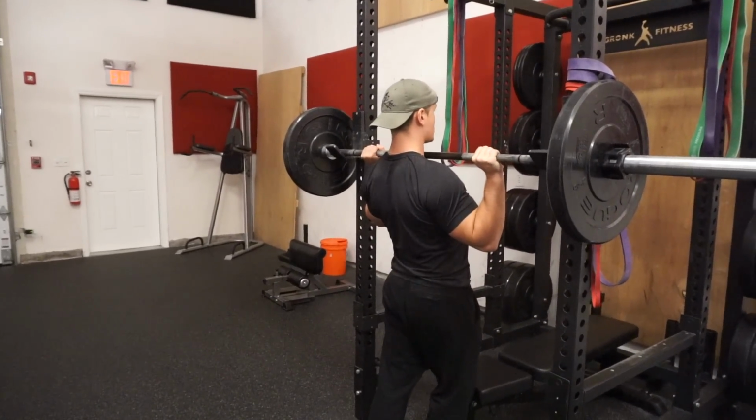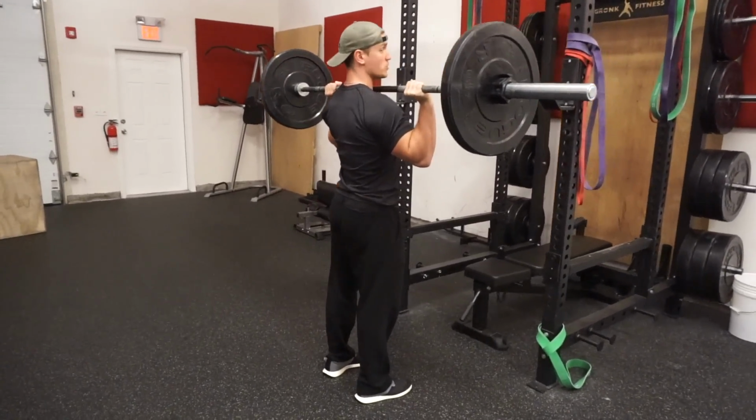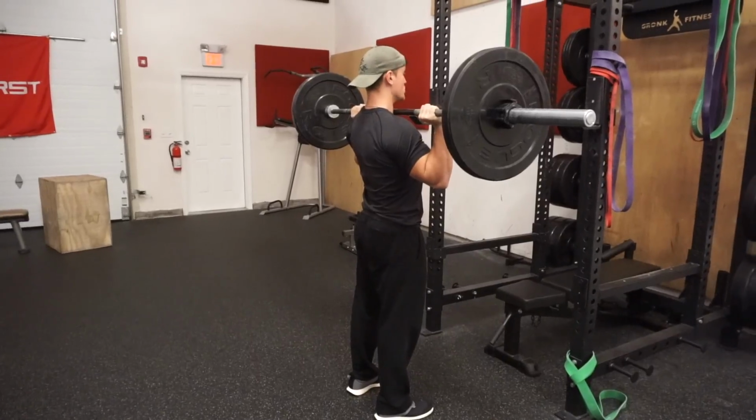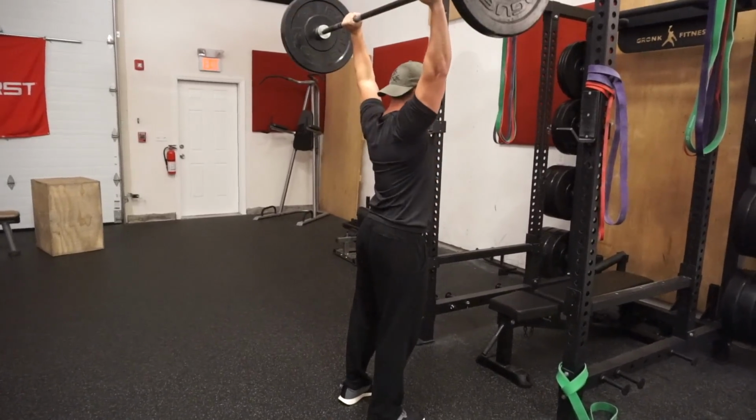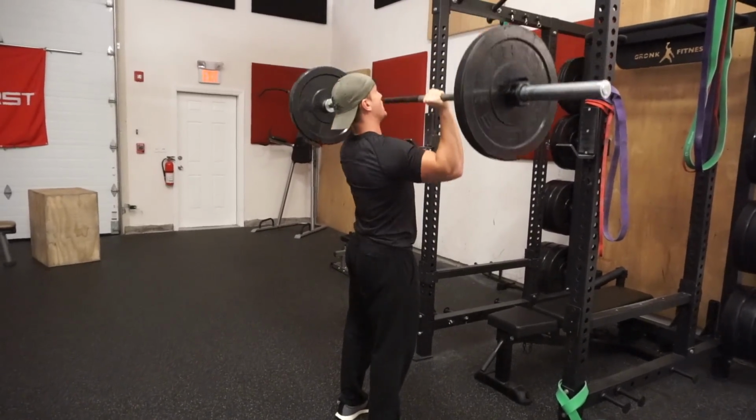So the setup remains pretty much the same. Come back. We're going to position our legs where we feel most comfortable, typically right underneath your shoulders will do. We're going to pop down, push up overhead. Down, set yourself. Up, control down.